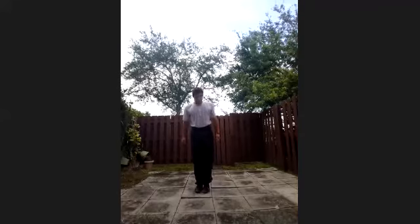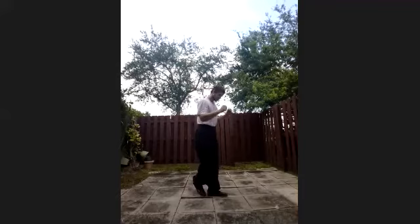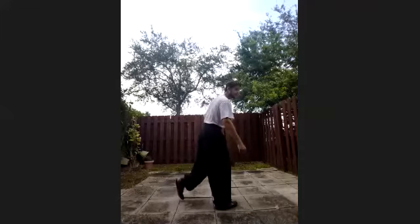All right, now we're going to work on some of our basic kicks. So everybody watch. You're going to put your hands up in guard position to protect your head, and you're going to put your right foot back, and you're going to be on your tippy toe with your right leg. So it's going to look this way. This leg is bent, but the foot is flat, the back leg, the toe is up.